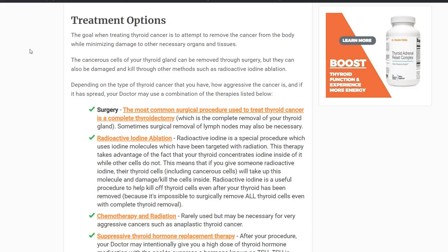Hey guys, it's Dr. Childs here, and today I want to talk about thyroid cancer treatment options. We're going to discuss the most common treatments utilized to combat thyroid cancer. I'm not going to focus on specific types of thyroid cancer, but I will mention which therapies are better for different cancers as we go. We'll also talk about some prognostic indicators which may mean your cancer is more aggressive or may alter your prognosis, and the consequences of some of these treatments on your quality of life.